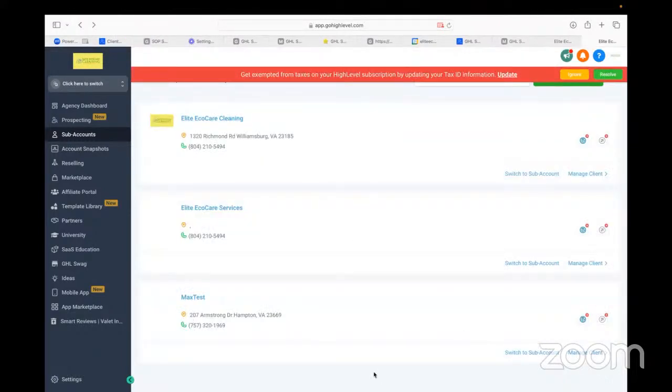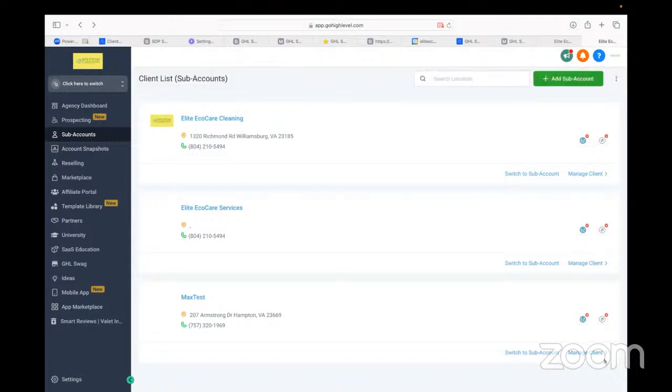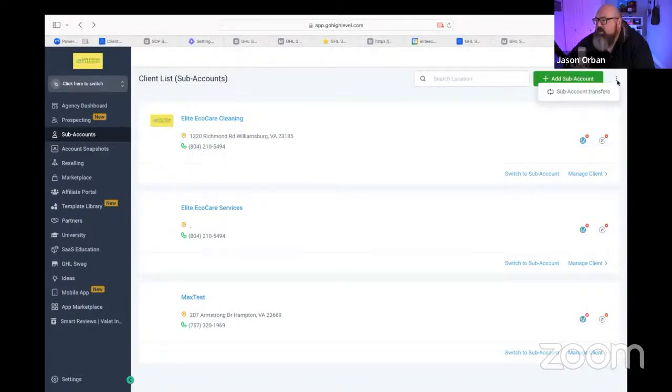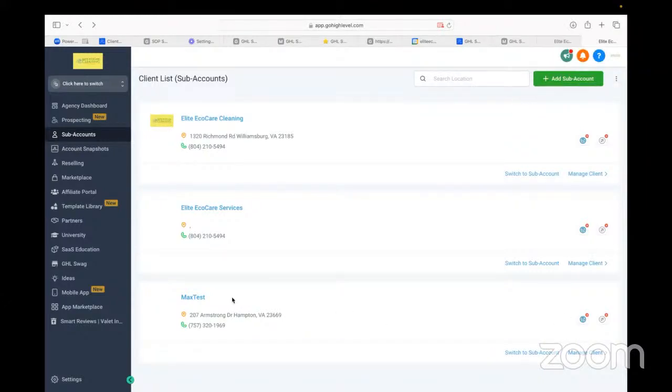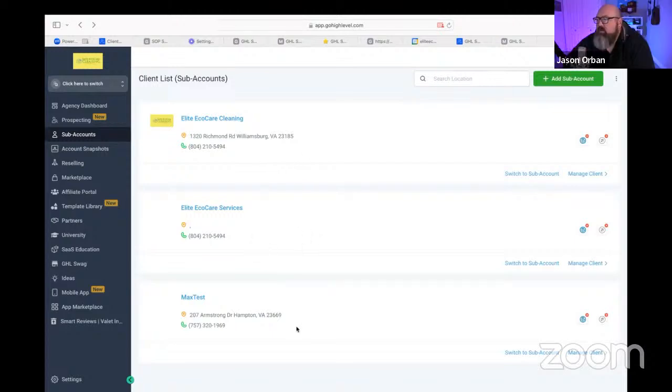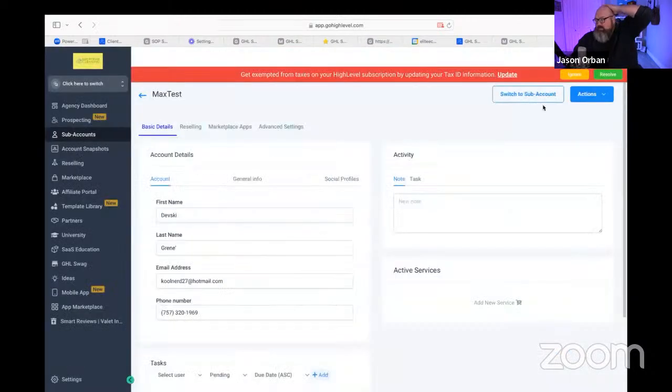Am I switching this sub account, or should I go to Manage Client? Let's see. Do you have anything in there right now, or is it just empty? It's just empty. It was a snapshot, basically the template of one of the snapshots right here. Okay. If you don't really have anything in there, you can go to Manage Client and then load snapshot. Up in the top right, go to Actions and then Load Snapshot.